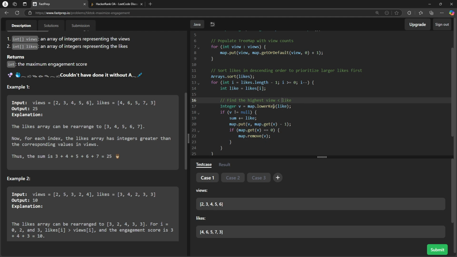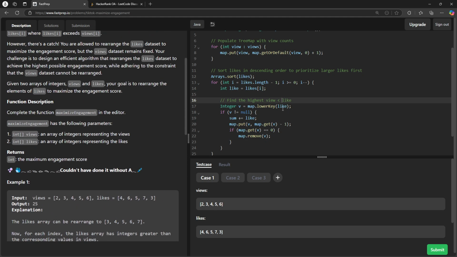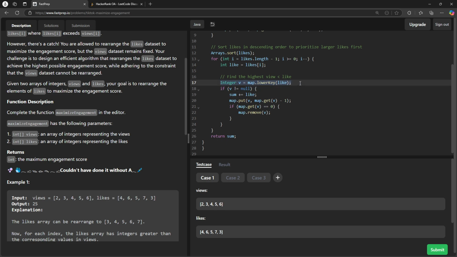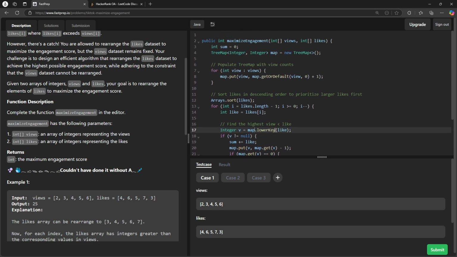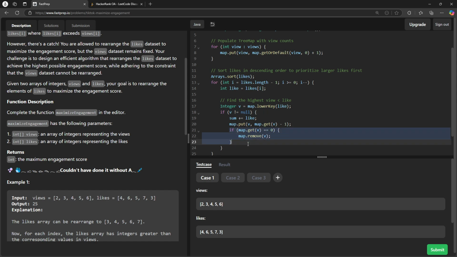So I make sure I'm not violating the constraint, which is that it can't be equal. So map.lowerKey, get the current frequency, I mean sorry, it's not an integer, it's the frequency, right? I'm just trying to make sure this is not null, because if the frequency equals 0, I'm going to remove it. So I'm just double checking.